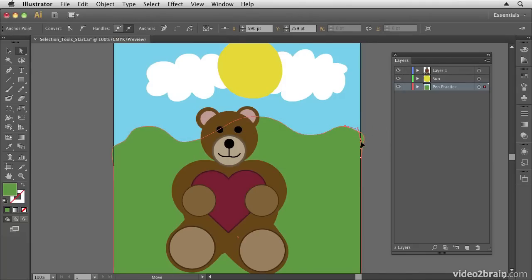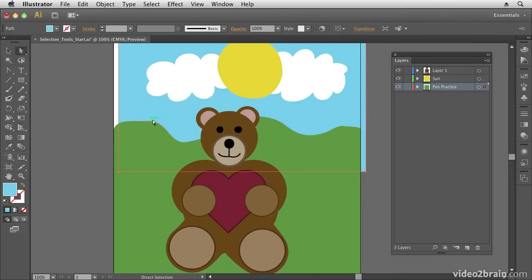Can also pull that handle in just to straighten that at the edge there and move that out. So you can use the Direct Selection tool just to perfect shapes, get them exactly how you want them. There are also other tools that you can use to do that, like the Convert Vertex tool will just convert that to a straight edge for me very quickly. But the Selection tool is great if I want to keep the curve, but just want to make an adjustment to it. Now you do have to be careful.